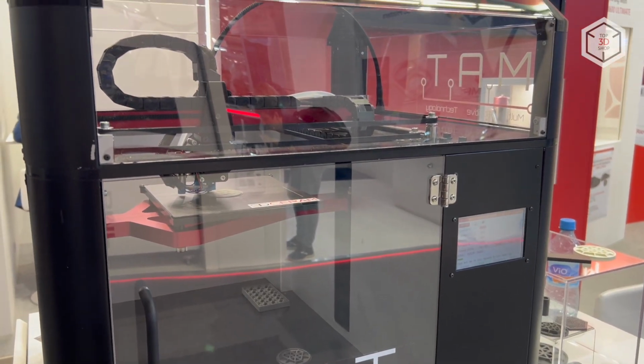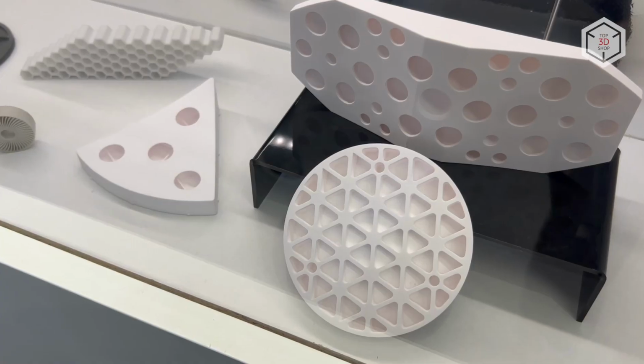This is Top 3D Shop with the overview of 3DCeram Sinto additive manufacturing machines.